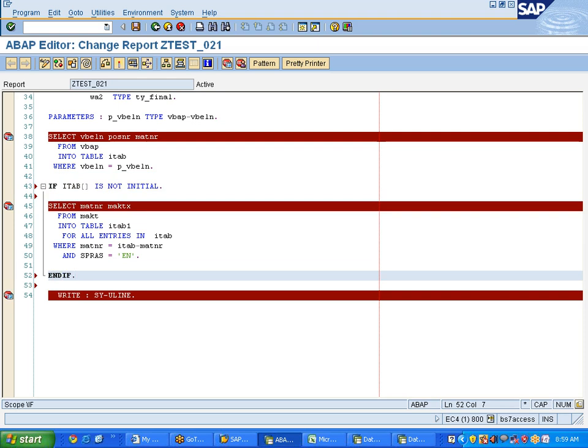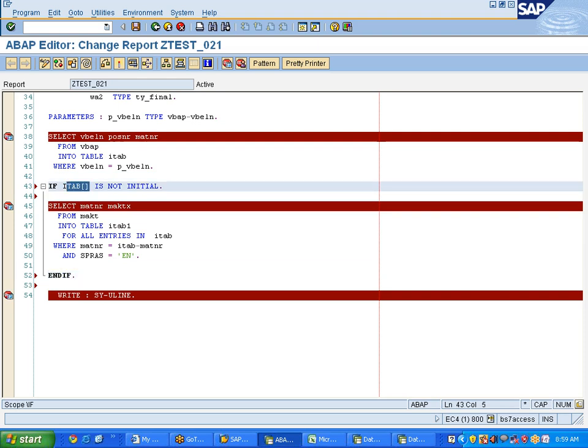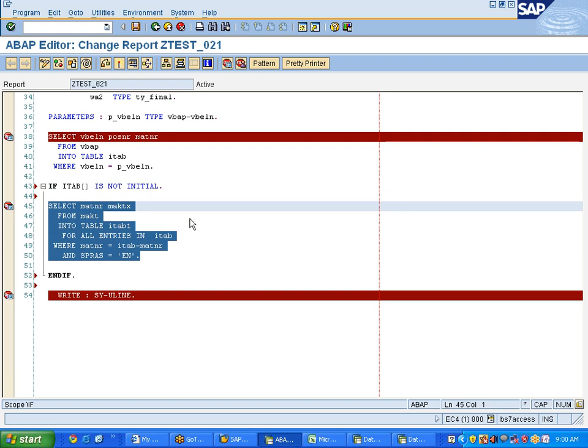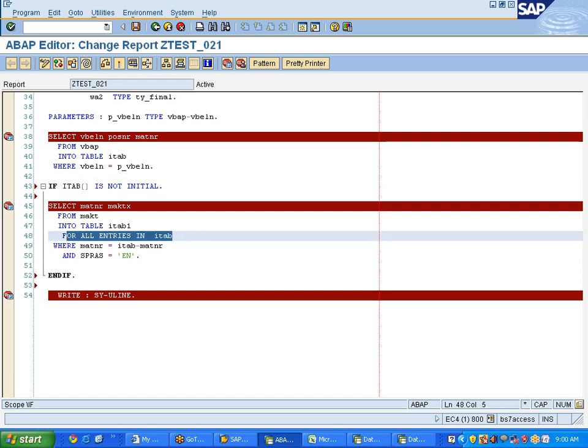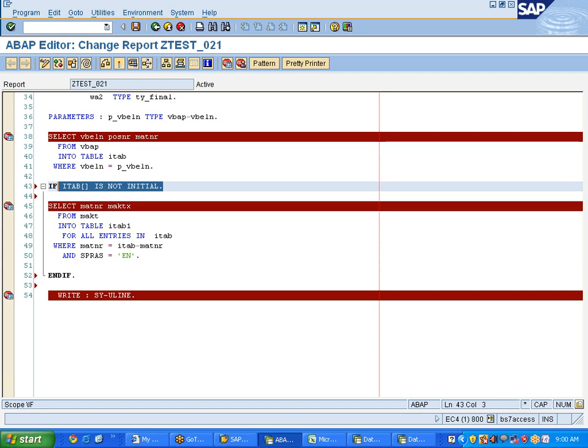Got it? itab body is not initial means if this internal table has at least one record, then only go for this. So whenever you are using for all entries, always check that the for all entries table is not empty. Most of the people, even now when we are reviewing code which some juniors or freshers were doing, will forget this. They won't check the above table whether it is empty or not. But this is very important.